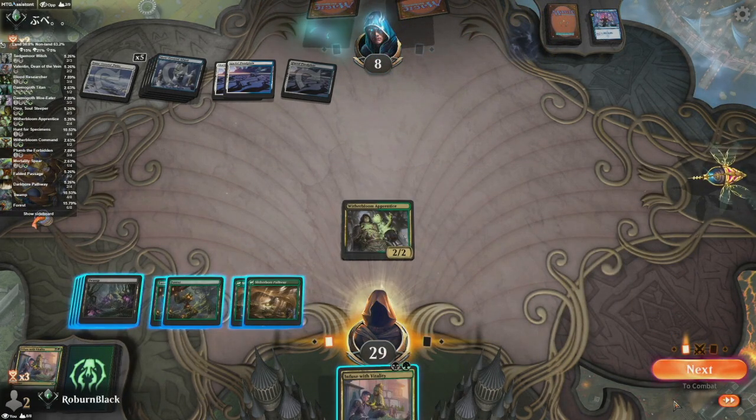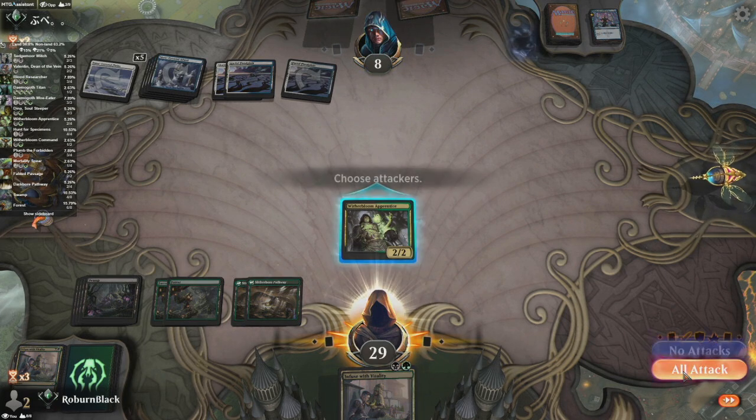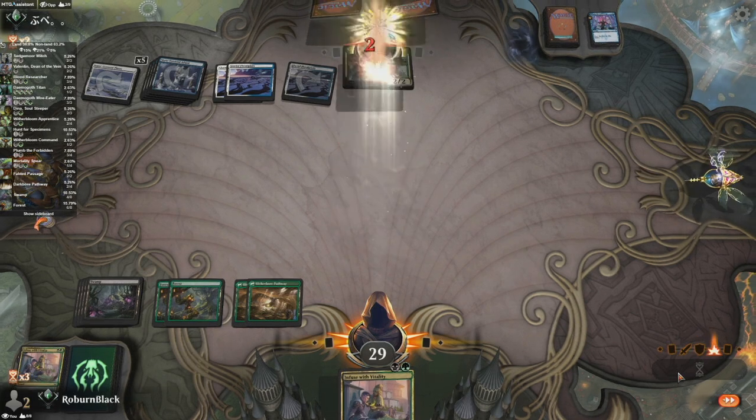Okay, Infuse with Vitality. Okay. So, see, this is why I like those so much. Recursion is such a powerful tool, man. I said tool. So I just need to get him down to 3. So he's gonna be at 6 right now. Maybe he's going to Ugin. I don't know. Yeah, you never know.